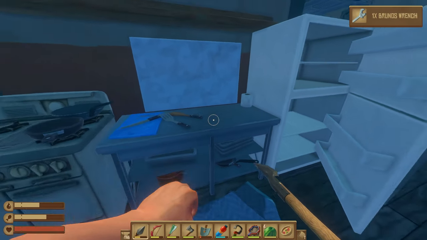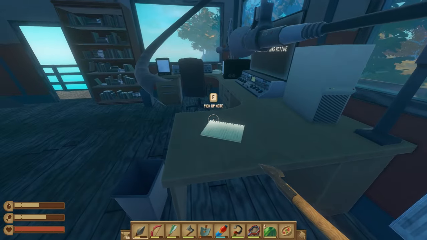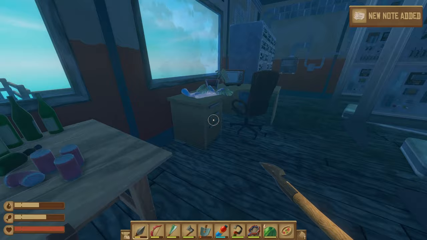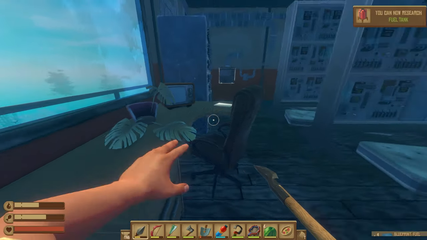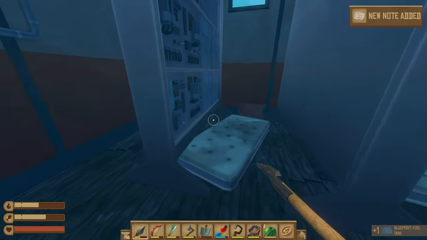Ooh. I thought he said he left this in the clearing. Got a note. Ooh. Fuel tank. Nice. Another note. Turn on the relay.